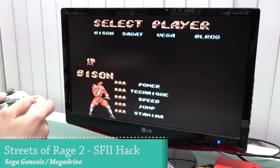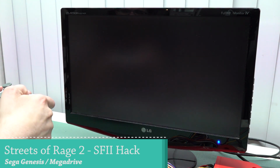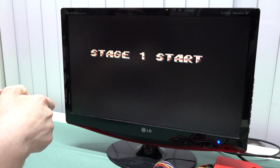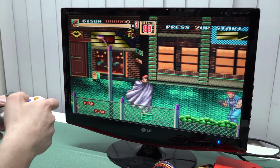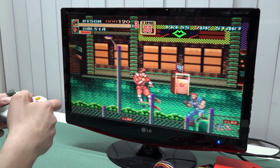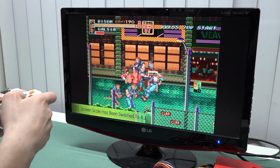Okay, so one of those weird games that you can actually find on these things are modified versions of original games. 16-bit runs absolutely amazing, but this makes it freaking hilarious to play the original game only with different characters.